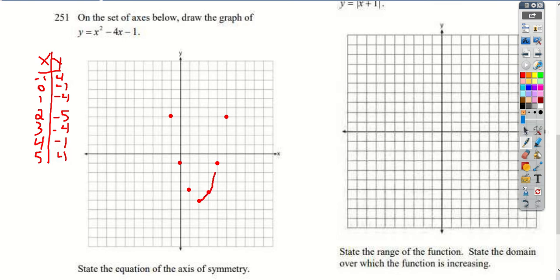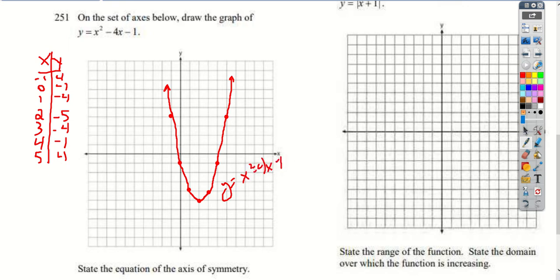So starting at the vertex and going up. Remember, we don't want to cross over the line at 3, so I don't want to go over here because I know that it hits at 11 somewhere. So my graph should be ending up pointing at that point up there. And then the same thing here. Okay, please make sure the line tries to go through the points it's supposed to go to. All right, and then we got the graph, y equals x squared minus 4x minus 1.